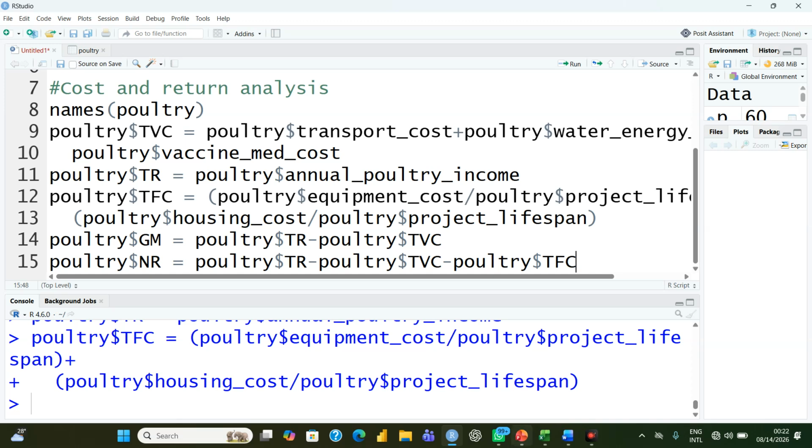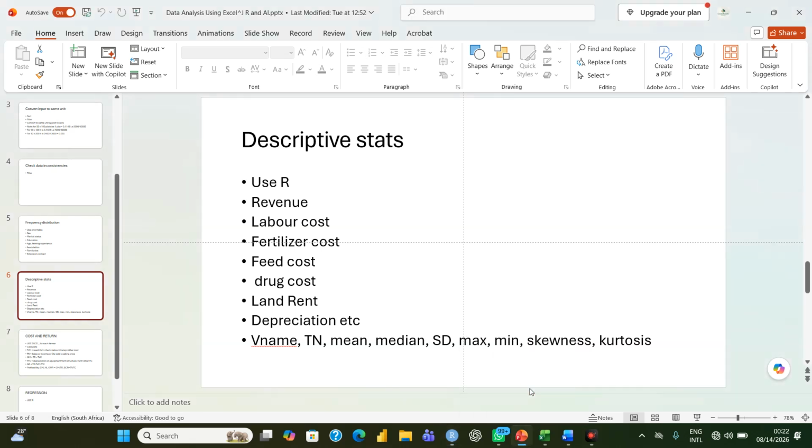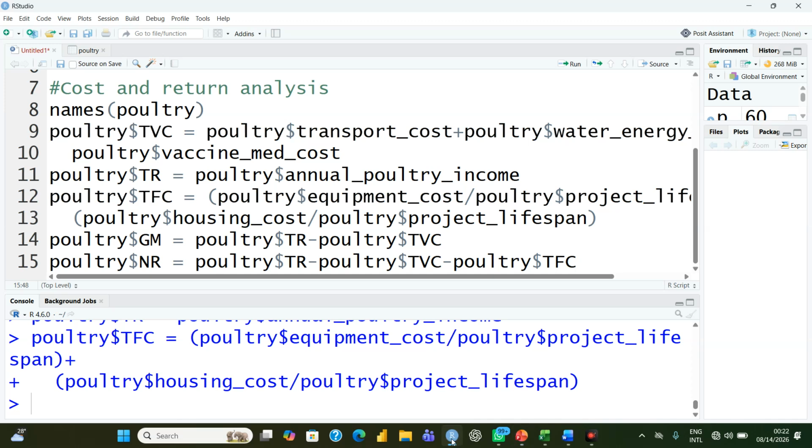Again, if you look at what we have here, we still have other things to do. So let's quickly look at it. So we need to calculate gross margin ratio, which is our gross margin divided by total revenue. So GMR. So let's come back here.